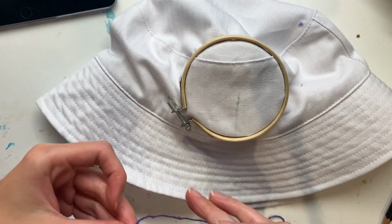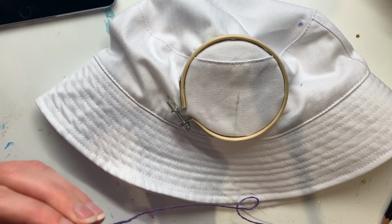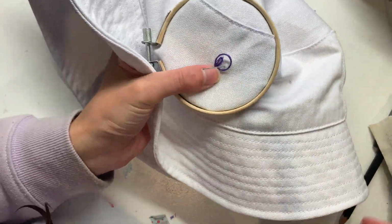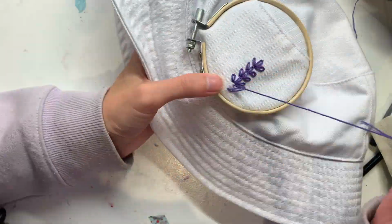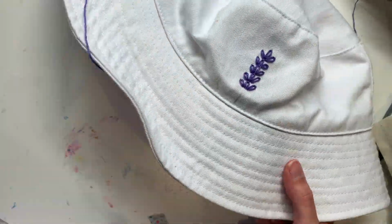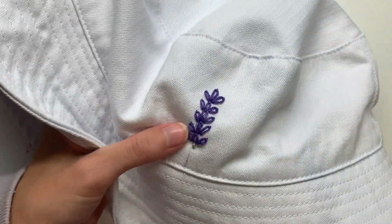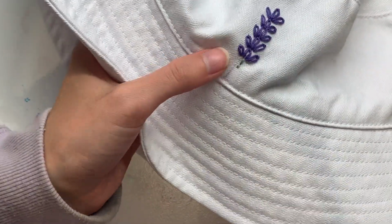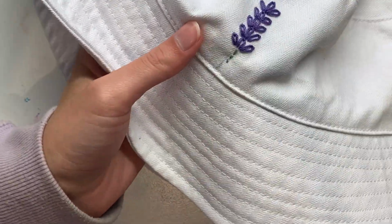So I used this little tiny embroidery hoop to hold the fabric of the bucket hat tight, and then I finally got started embroidering the lavenders on the hat. So I decided to do 5 layers of petals. There was no reason for it, I just thought that looked nice. And then I moved on to the stem. So for the stem, I literally just did a basic back stitch and I just did it straight down to the seam of the hat.